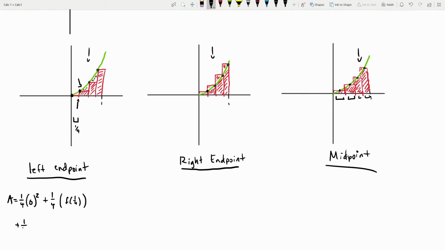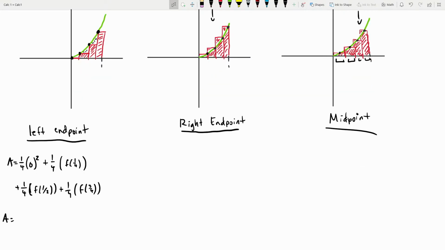Now if we continue to do that for every point, let's do this for the next point. The next point will be right here. And the x value at this point right here on the graph, this black one, is going to be now 1/2 because we're going to have an x value of 1/2. So we're going to take the width of this rectangle and we're going to multiply it by the value of, so the height or the value of the function evaluated at that x value. So f of 1/2. And we're going to do this for the last point too. Except now this left upper corner has an x value of 3/4. So it's going to be f evaluated at 3/4.